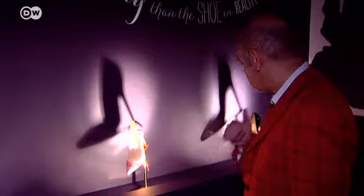Christian Louboutin's shoes are elegant, luxurious and very alluring. But there's no point in falling in love with any of these. They're not for sale.